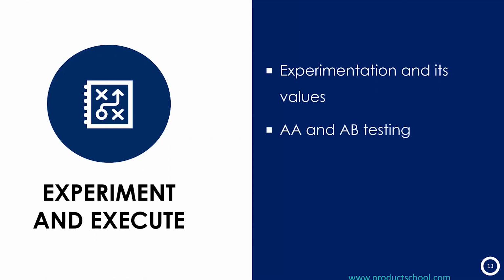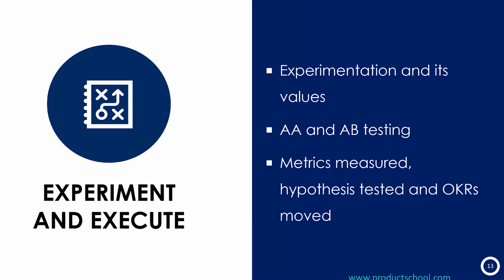Within experimentation, we have multiple frameworks. I'm going to talk to you about two of them today, AA and AB. What does AA and AB testing look like? Why do we do one versus the other? And also, when you start an experiment, you do want to think about the metrics that you want to measure. You do not want to get a negative result on the hypothesis that you're going to test by running that particular experiment and your objectives and key results that you have tied your success to.